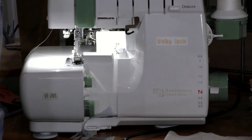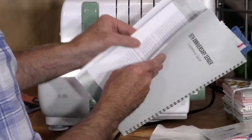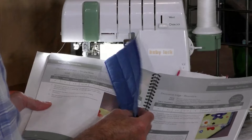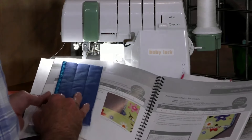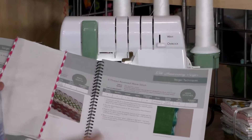What I've been showing you is also included in here — this is their inspirational guide. It shows step-by-step instructions — I'm going to show you using different feet and doing different decoration. Right here is my reversible decorative thread with a thick thread on both sides, reversible. And here's the wave stitch. I'll show you samples. You just switch it to wave and it shows you a different threading path. The inspirational guide comes with this.